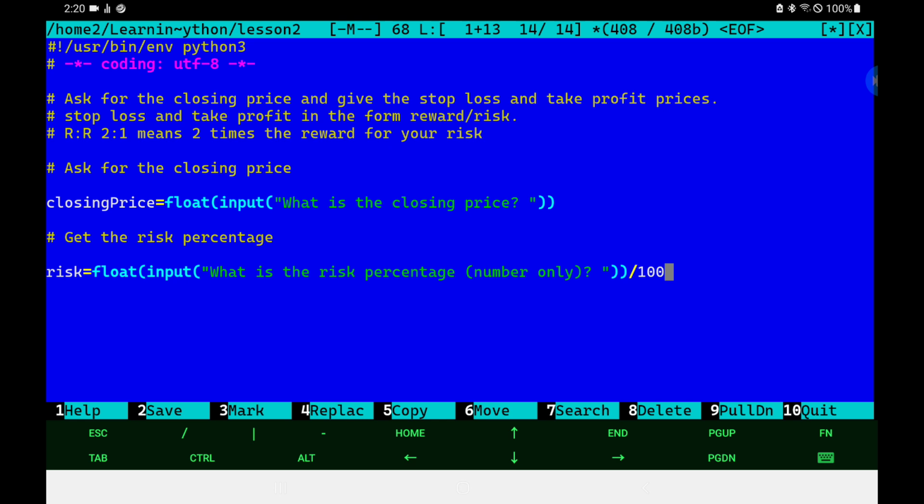So that's our risk. So if the user puts a 1 for risk, then the computer will see 0.01. Now let's work on our reward, which we said we wanted to be 2 times the risk.